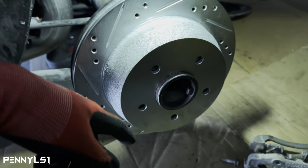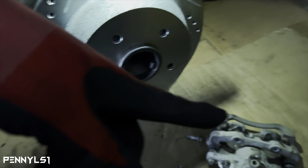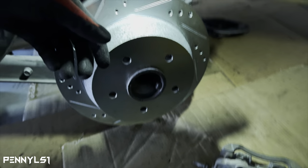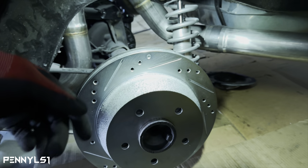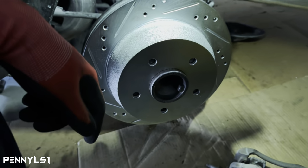So let me pull the axle back out. I'm gonna press these studs, and I'm gonna show y'all what I use to put these studs in. We'll wrap this video up, man. I know it's long, but I wanted to make it as detailed as possible for those that haven't done this yet and have been contemplating doing it like myself. So let me put these studs in, then we'll go ahead and put the caliper back on and we'll wrap it up.